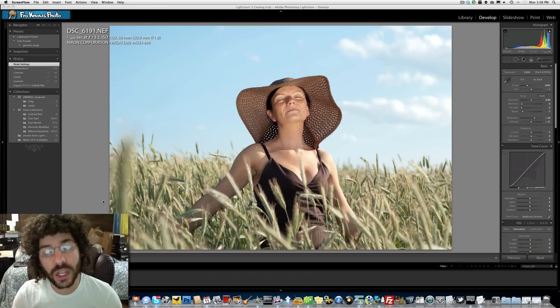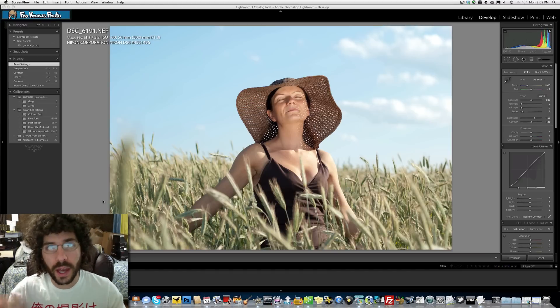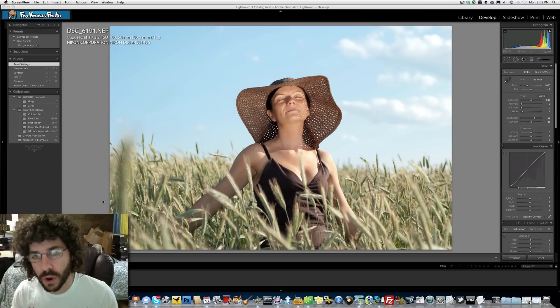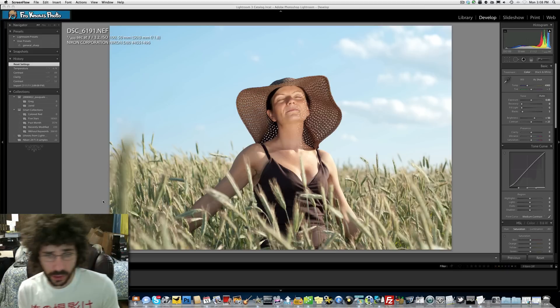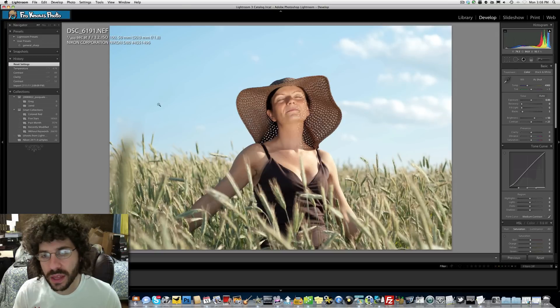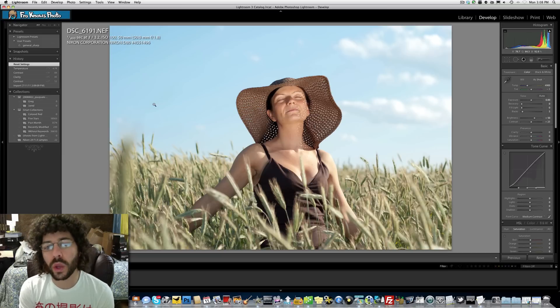Let's get to this raw edit. It's an interesting shot — it does have some issues in terms of composition and framing, but I love the high tall grass, the weeds, whatever they are. It's really cool. I'm curious whether extra light was kicked in to her face or if it's light coming in through the hat. I think they used some kind of fill, but they didn't send in a JPEG so we'll just have my edit and Adam's.